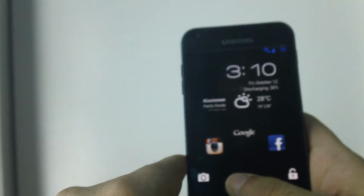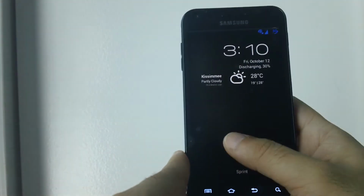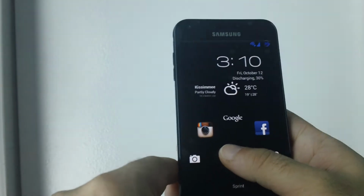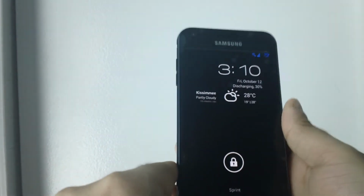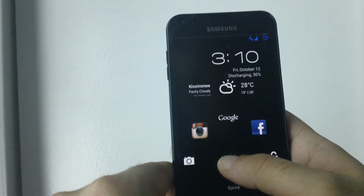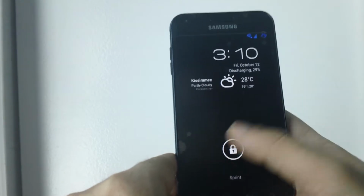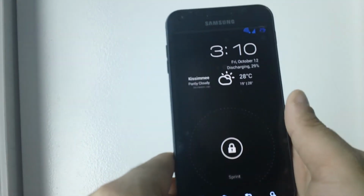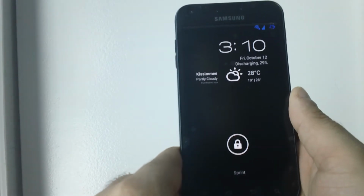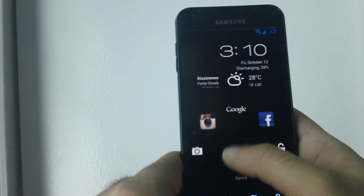But to me, I just think the ROMs are better than stock. That's just my personal opinion. Everybody's going to argue and sit there and say, well, when you have ROMs, you have bugs and blah, blah, blah. And sometimes you get the bugs with the ROMs, but you deal with it, just minor issues. No ROM is going to be 100% perfect. I don't care what ROM you're using. There's no ROM that's going to be awesome. They're each going to have some flaws.